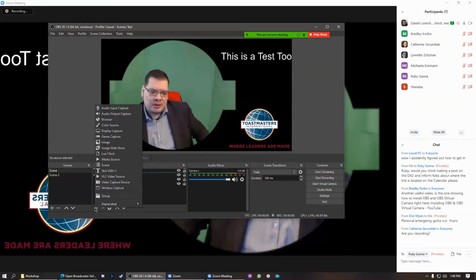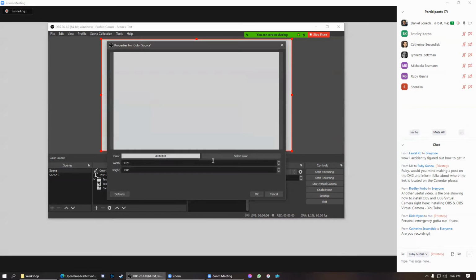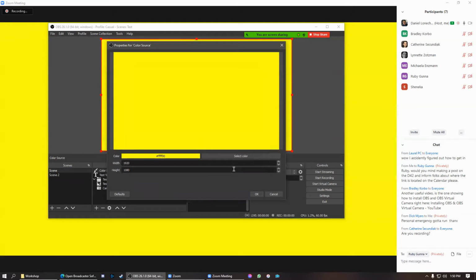So next up we're going to do is we're going to go over here, and let's say you want to make a color source. So let's say you want to have a background behind there. So you can actually go like this, and you can actually click that. I'm just going to leave that as color source. Now what you can do is you can select whatever color you want. So let's go with yellow. Yellow's fun.